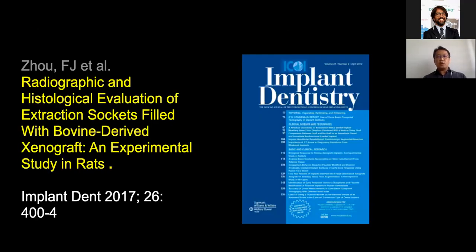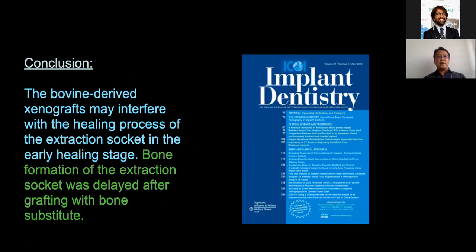But if you look at some of the recent literature over the last few years, I'll just pull out one or two to discuss. We are looking at evaluations of extraction sockets filled with bovine-derived bone graft. They found that it can actually delay or interfere with the consolidation of your site. And in fact, if you happen to pack very fine granules and you pack them very tight, I think you might experience some difficulty with your outcome when you go in again during the re-entry to place the implant. Perhaps some of you will be able to share some of your experience with us.